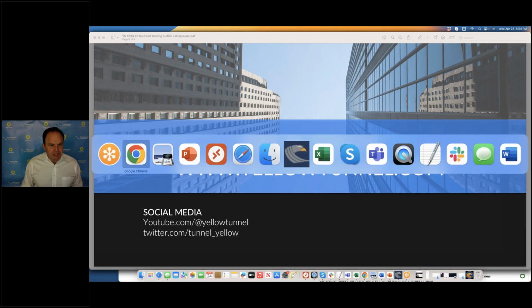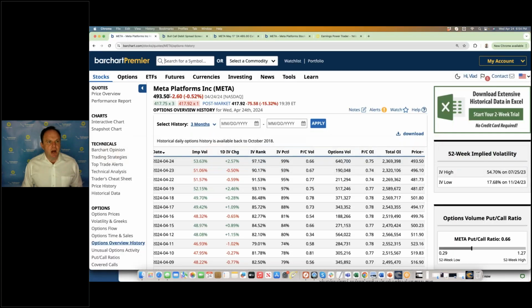All right, so let's take a look at the Barchart data and see how our friends at Barchart can help you. So I'm looking at Meta, which just announced earnings today, April 24th, as you can see. The most important thing in trading options is looking at implied volatility. And usually implied volatility goes up to almost maximum right before the earnings, because the uncertainty is the highest. People are not sure, is it going up 20% Meta or is it going down 20% Meta? So implied volatility goes up.